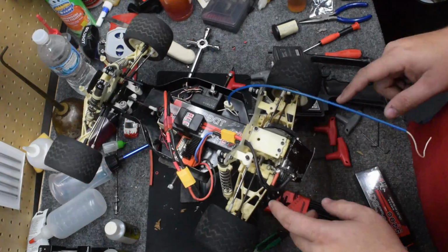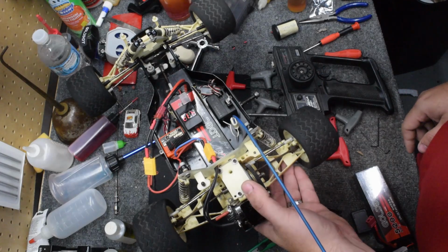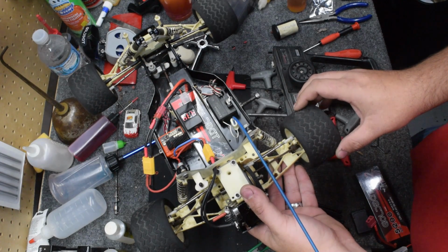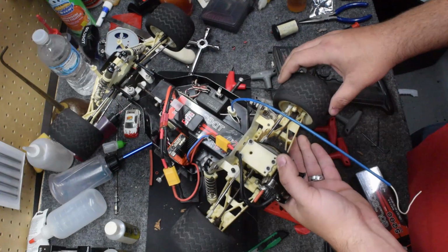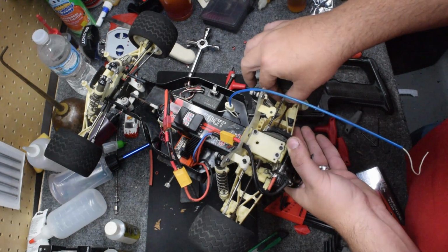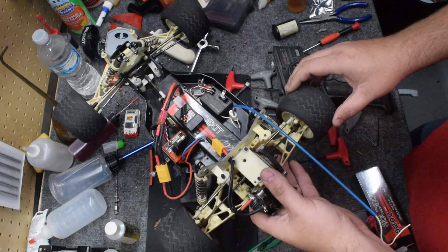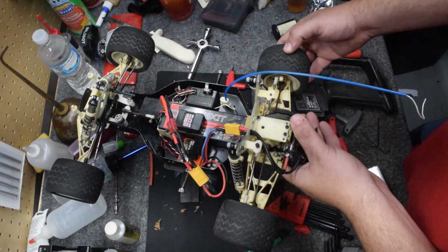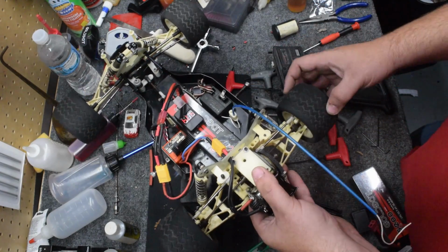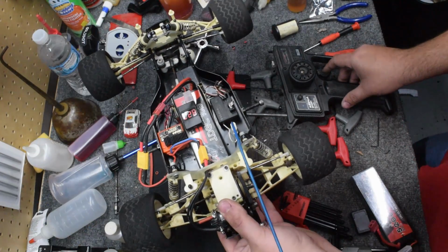I am in the market for some new A-arms, and I'm going to show you why here in a minute. But watch this. You're going to notice a little bit of play, and that play is coming from the actual arm. It's just got so much looseness to it. So eventually this part's going to break. So I need some new A-arms and maybe some knuckles. If I can find a knuckle, I'll go ahead and buy them too. But here's what I'm talking about. I mean, it's just out of balance. Watch.